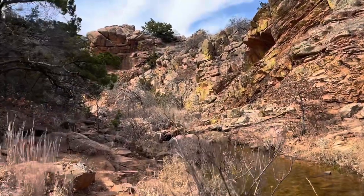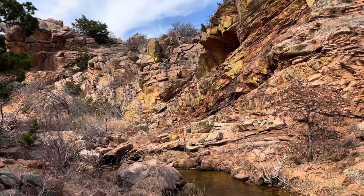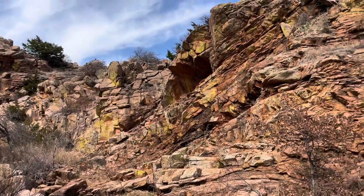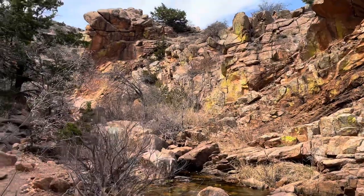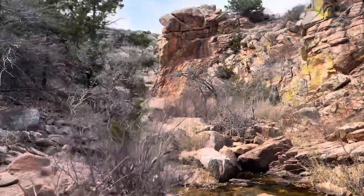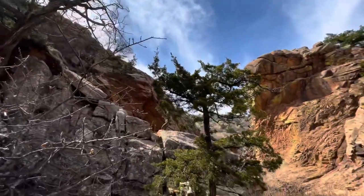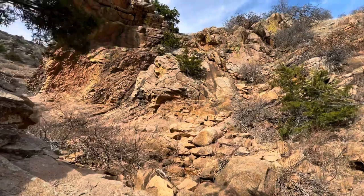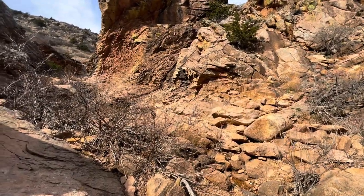Now moving forward up Post Oak Creek — look at this trail, it's beautiful. Those colors are actually a little bit richer to my naked eye. I haven't enhanced this video at all — those greens, pastels, reds, and oranges are exactly what it looks like. If I'm not mistaken, that's a juniper tree situation — there are ancient juniper trees up on the Buffalo River with a similar look. This is a little different terrain, still very arid, and I'm moving slowly because I don't want broken ankles or a snakebite.